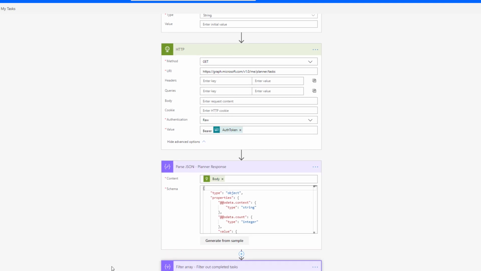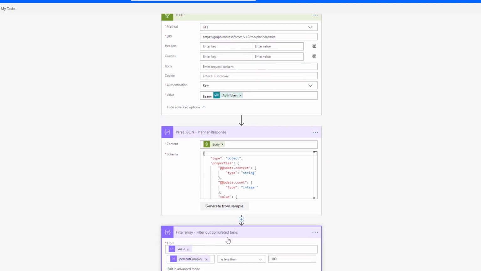Now here's where I'm going to go ahead and filter out completed tasks. So I'm going to use the output of this action, which is going to give me a typed response. It's going to include all of my tasks. And then what I want to do is filter from that message body that's being returned any items where the percent complete is less than 100%.